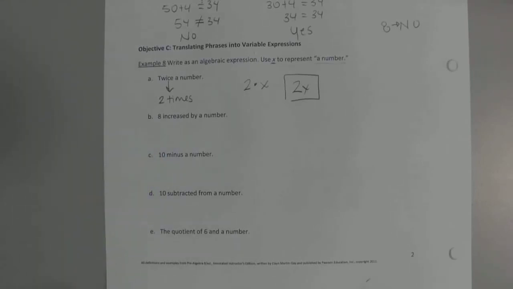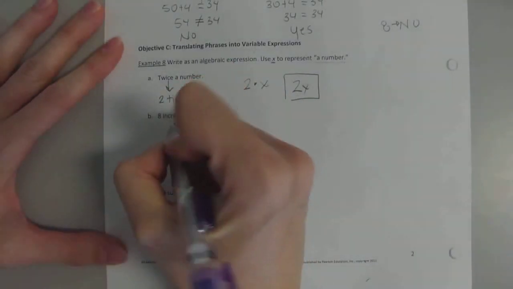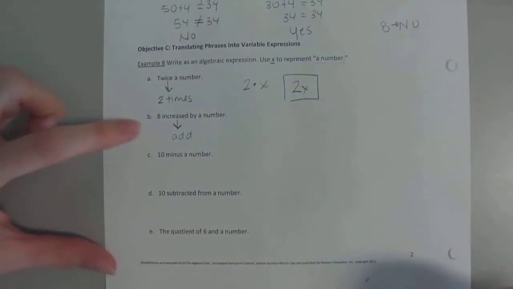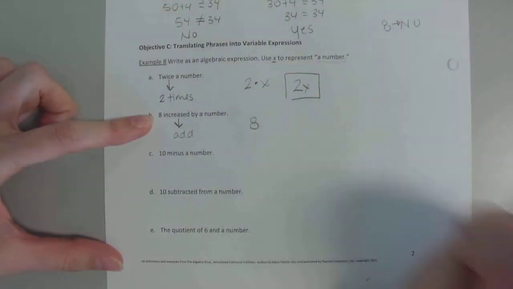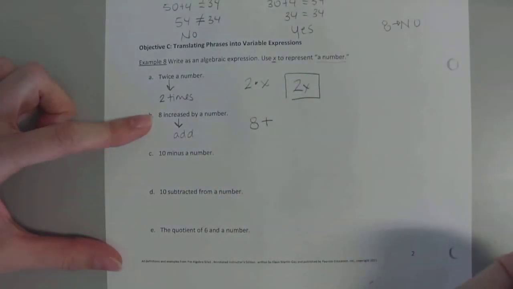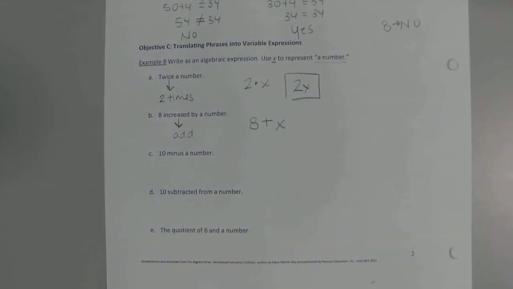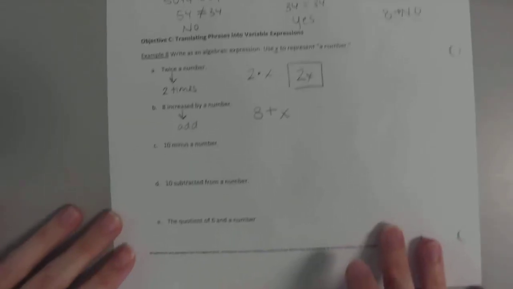All right, how do we show 8 increased by a number? What's increase mean? Plus. We're going to add, okay? So start with 8. And what are we doing? We're increasing it by a number. Do we know what that number is? No. So what are we going to put? An x, right? And I can say, oh, hey, increase 8 by 10. It's 18. Or no, increase only by 2. Then it's 10. Your expression is able to stay the same as your variable changes.